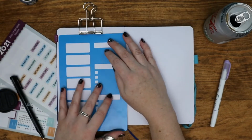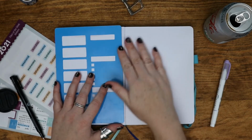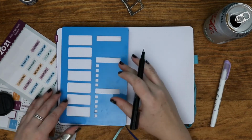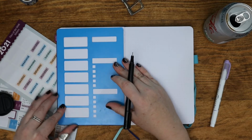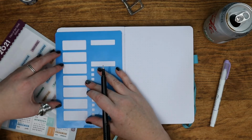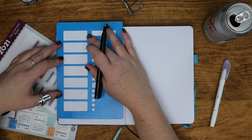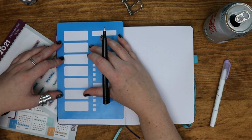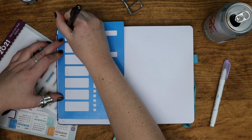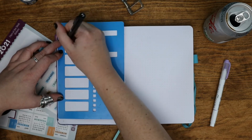I'm going to do what is effectively a one-day weekly spread, and then I'm going to spread it out onto 2 days by having a rolling to-do list, and I'll talk you through that when we get to it. So the single page weekly spread, the basis to that is that, as you would expect, it is a single page. I'm going to go up a little bit so I can fit washi tape along the bottom. Everything that you want to be able to see on one page.